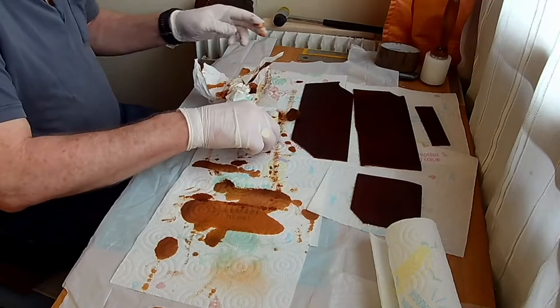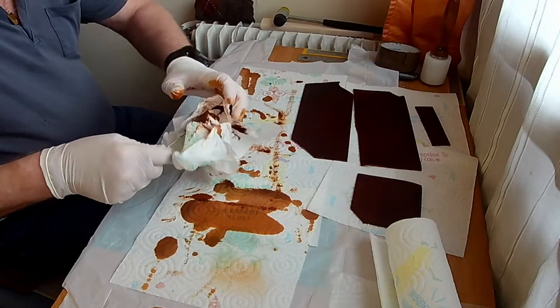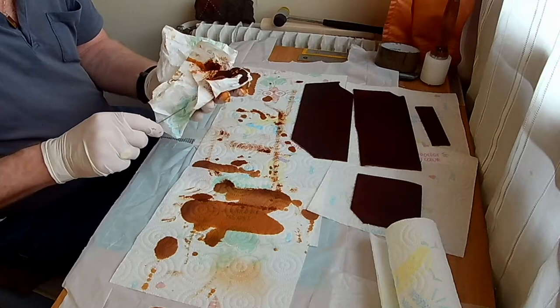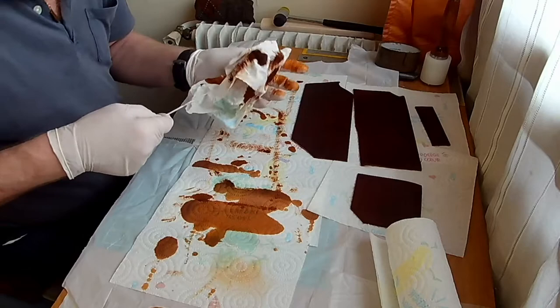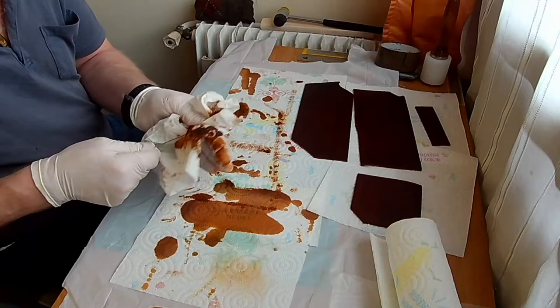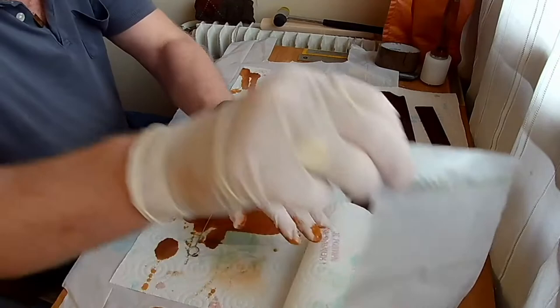So it dries. I have another project that I'm going to work on, and so we will do that while this dries. I don't know what you're supposed to do with the wool daubers afterwards. Do you wash them? Do you throw them away? Isopropyl alcohol? Answers in the comments, please, because I've got no idea how to protect the wool dauber afterwards. Is it just soap and water? Is it something like isopropyl alcohol?